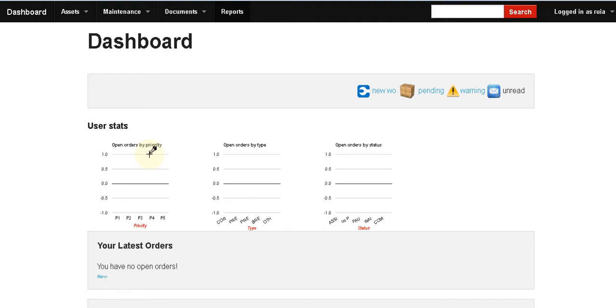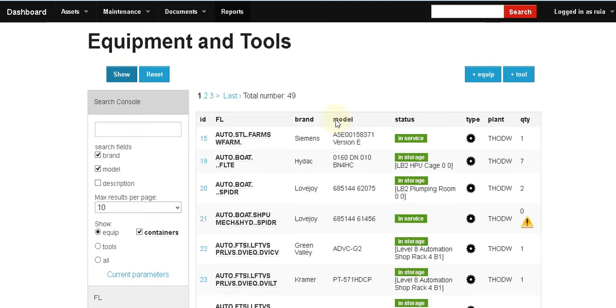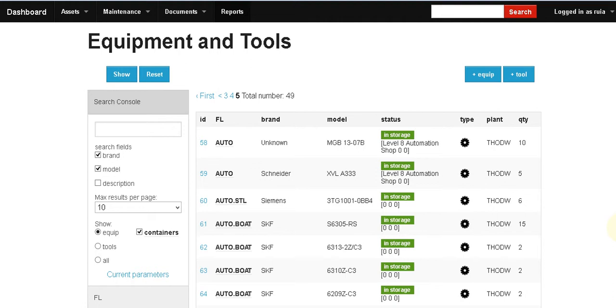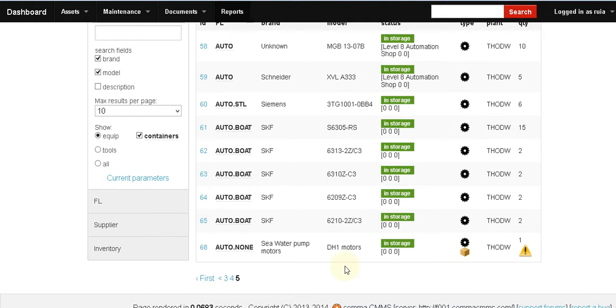Hello, on my last video we went through the steps that you need to take to create equipment containers and to place equipment inside those containers. At that time we created a container which we're going to look at right now. I've already spoken about how you navigate through all these pages, so we're just going to look for the last item, the last one that I've created, which is the one that I used in the last how-to video.